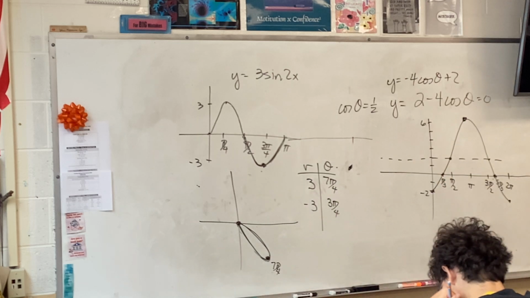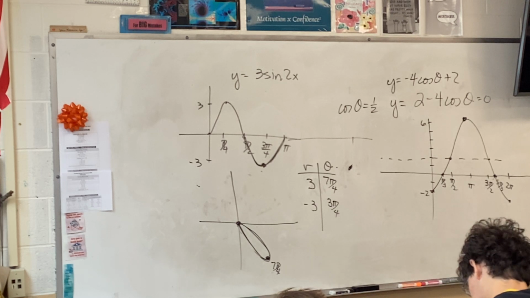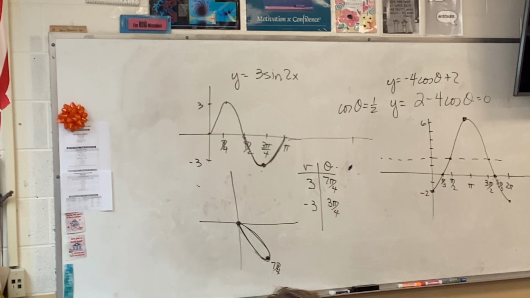C, you're exactly right. Fred, explain C, because I think some of them don't have it. How did you know it was C? Because it's getting closer to the y-axis because it's negative and increasing. When we want the distance to decrease, don't we want to get closer to the x-axis? We want to get closer to the x-axis. So he said the answer is C, because from 3 pi over 4 to pi, what's happening? We're getting closer to the x-axis, the polar axis. Perfect.